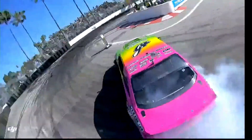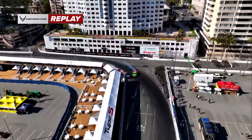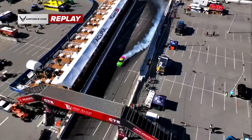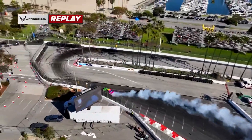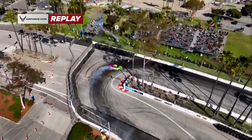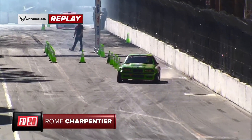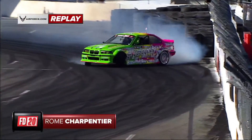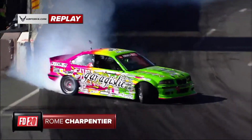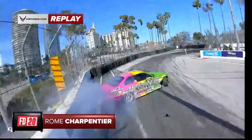One more clip for glory — boom, right there, right up in that inside clip. Given what we've seen so far Jared, I think this is going to be a highly scored run. The thing that sticks out besides the commitment — even though he's not scraping bumper on the walls — is the smoothness. He's linking this together where transitions from zone to zone are so smooth you don't see any hiccups, no modulation, no up and down of the shocks compressing as the driver makes adjustments. That comes down to car setup and driver skill — great job by Rome Charpentier.